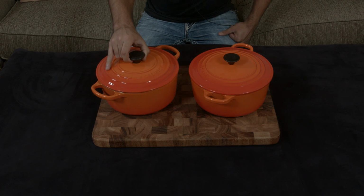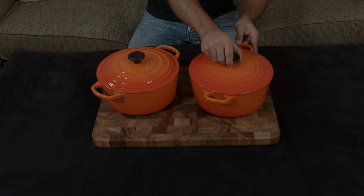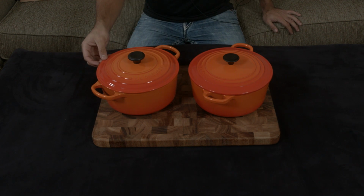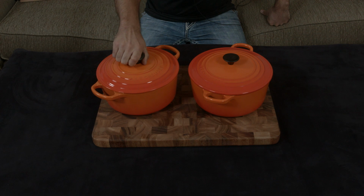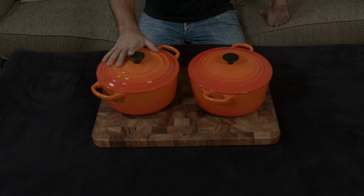The, I want to say, fourth difference, if I'm on that, you can hear that versus that. These are supposed to be a little bit more tight-fitting than the Classic line. Whether or not that's true, I'm not sure, but I highly doubt they would say that if it wasn't, so I'll believe them. They definitely do feel more solid when you place them down. They don't have that wiggle that these guys have. You can hear it a bit. So that's very, very nice.